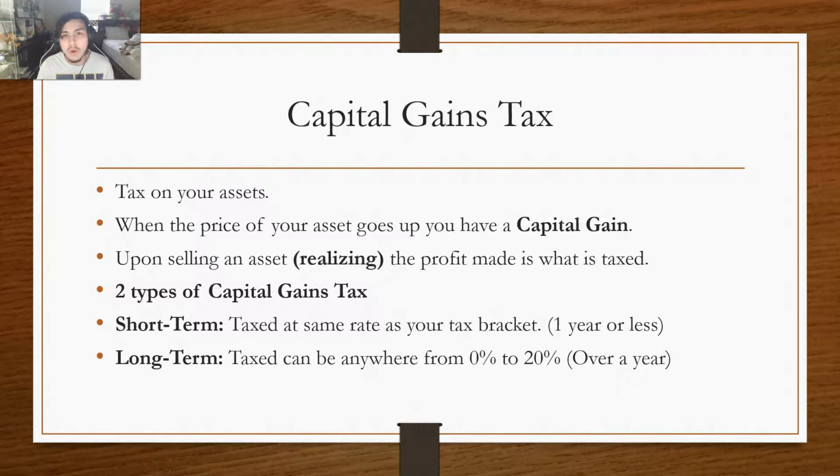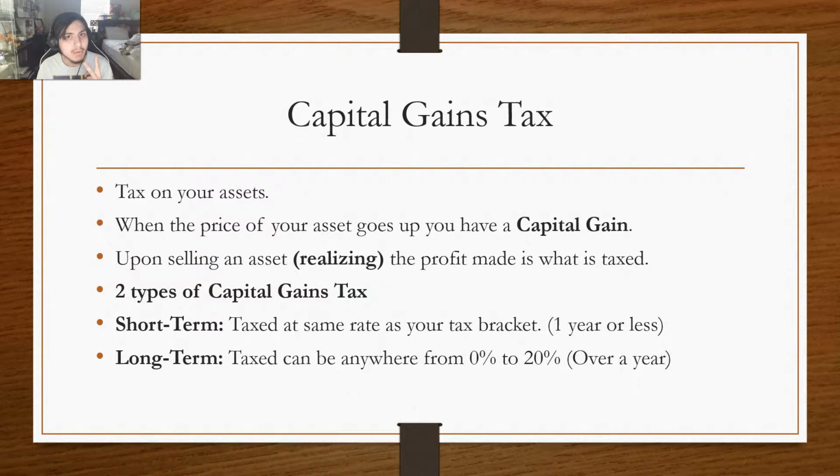Assets typically include cars, houses, big pieces of art, costly, expensive pieces of art, and then most notably, stocks and bonds. Now, when you get your capital gain, when my house is at $500K, I don't pay anything in taxes. But upon selling it, which is realizing it, that is when the profit amount would be taxed. So, it's kind of a double tax. So when I first buy the house for $300K, I will pay the taxes on that house. If I then sell the house at $500K, I will then be selling the house for the capital gain, which is at $200,000.